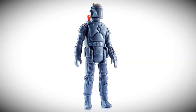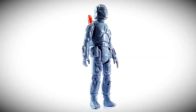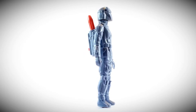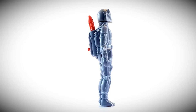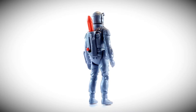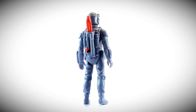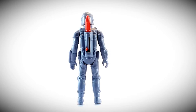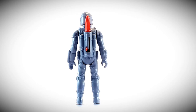This is a replica Boba Fett J slot rocket firing figure to resemble the prototypes that were originally made for people like me who don't have that kind of cash floating around to buy an original. So I'm taking it all a step farther and creating a plexiglass box to display it in, with one unique separate feature, which is being able to open it and take it out versus it being entombed behind plexiglass for all eternity.